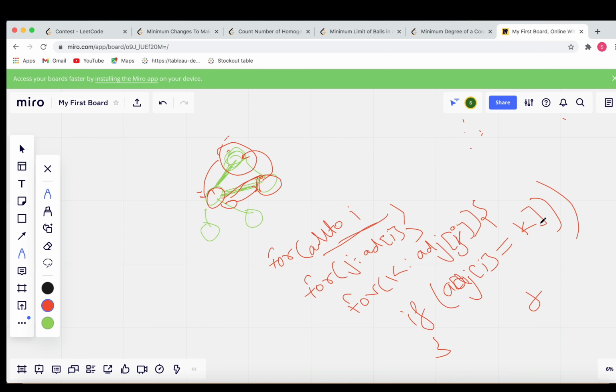So basically in our example, this is I, J, this is K. For I go J. For J will go K. For K I will check whether I have the entry of K or not.